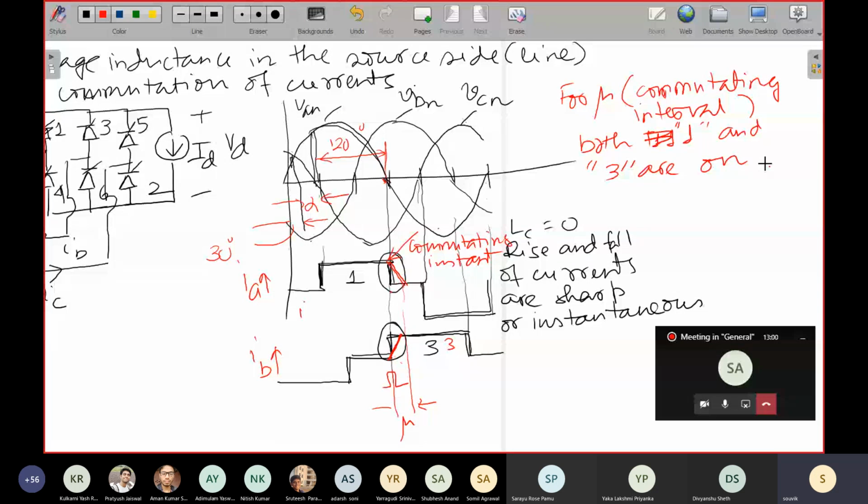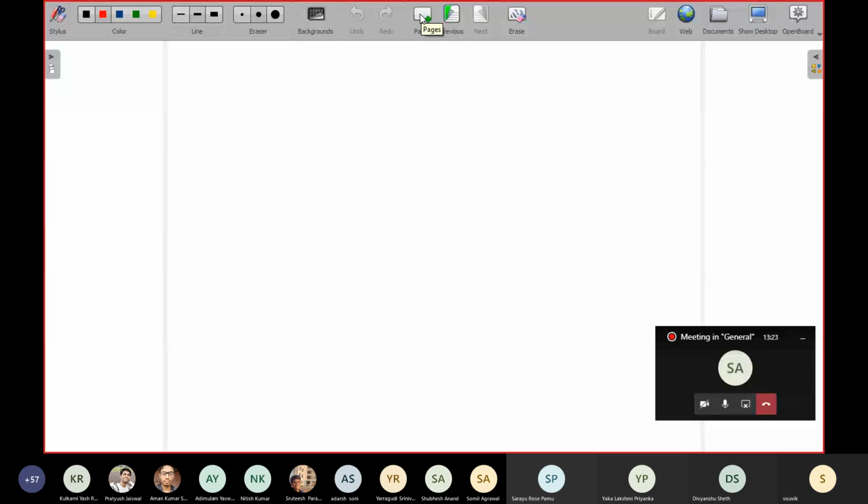Okay, so let's do some kind of analysis here. I will be doing an analysis taking, let me write it in the bottom a little, but I need another page soon. Why is that gone? Okay, let me take a fresh page then. Okay, so it is gone. Okay, let us now do the analysis.